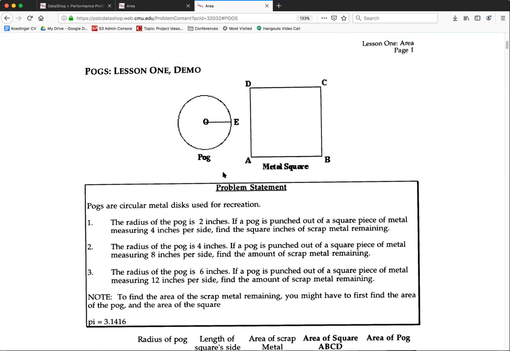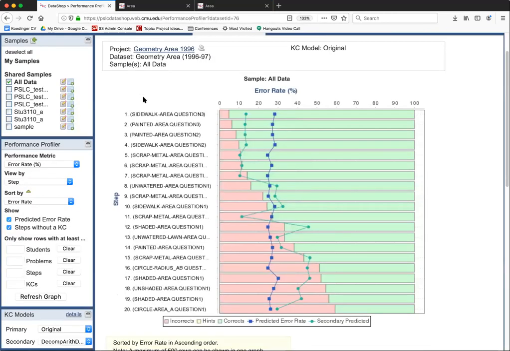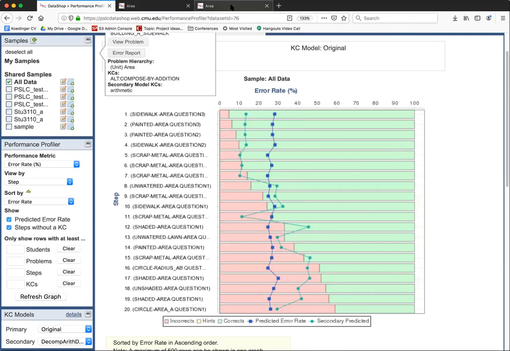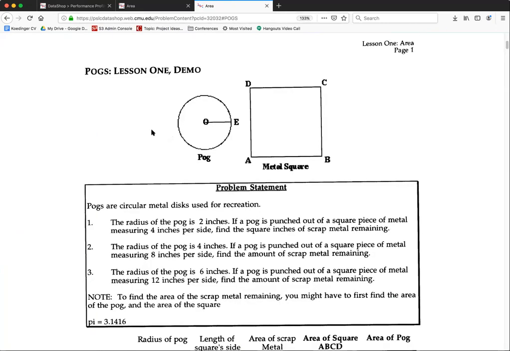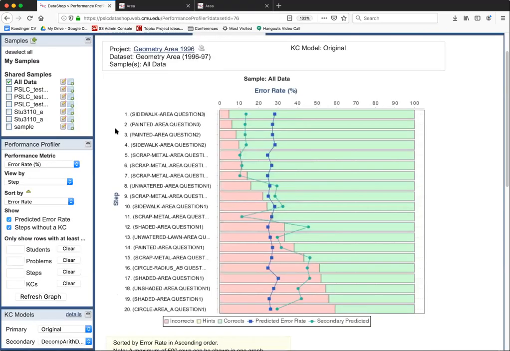And by doing that, they get better at solving these kinds of problems, and they do so in a lot less time. So I hope that second example helps you see how this works. And you know, if you have data like this, or you use an OLI course that generates data like this, you can use a technique to really find out where students are struggling and redesign the course to make things better.